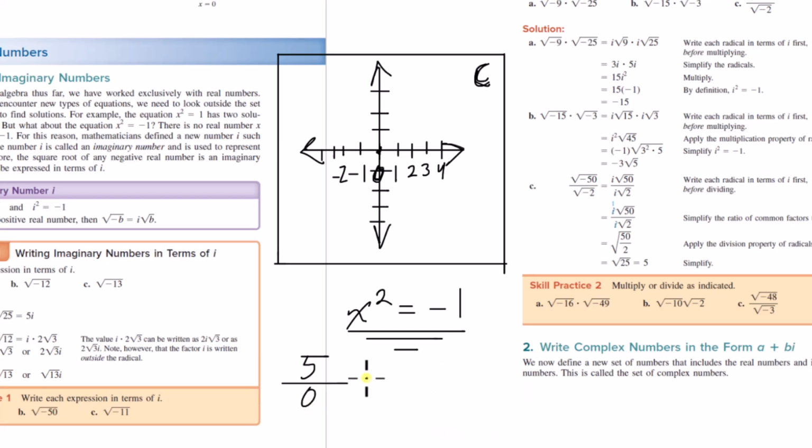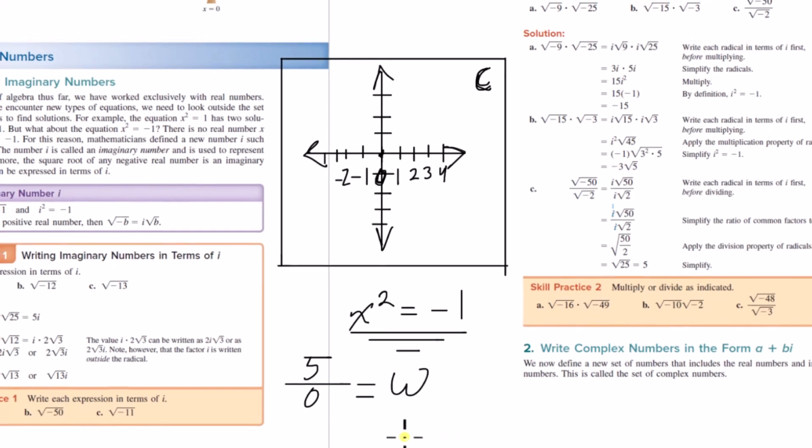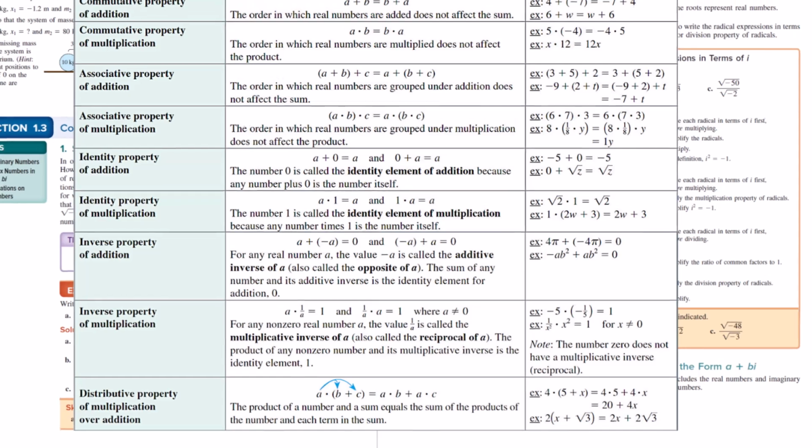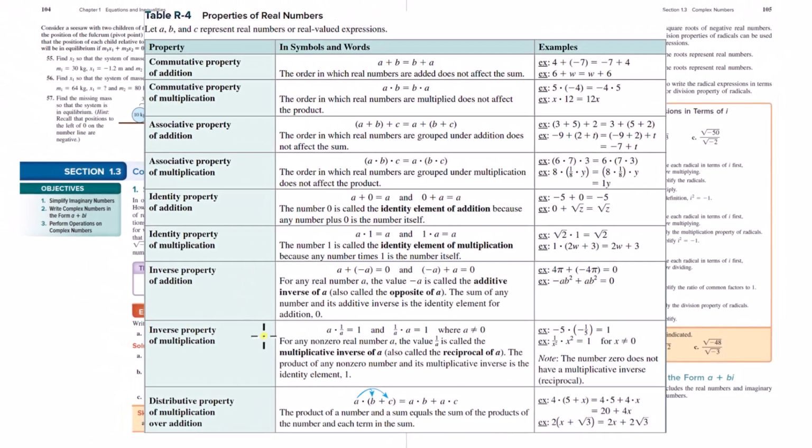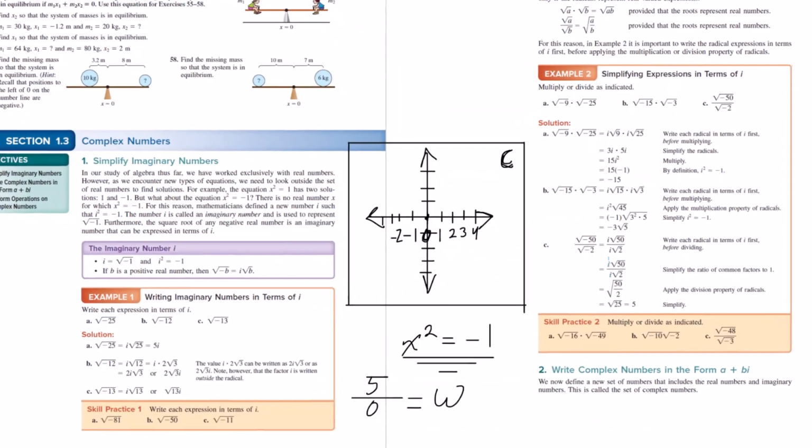There's no way to do it because you have to be able to invent a number that, if I'm gonna call this the wizard number W, well, it needs to function as a number. It needs to obey all of these properties. If it doesn't obey all of these properties, then it's going to be an issue. Like if you multiply it by 1, you get itself back. If you multiply it by 0, you get 0. If you add it to the opposite of itself, you get 0. If you divide it by itself, you get 1. It needs to obey these properties so it can be a number, right?